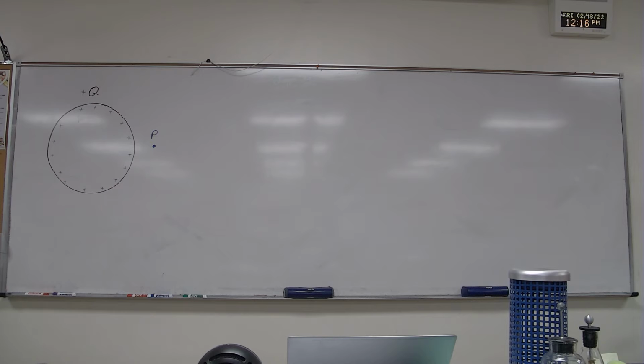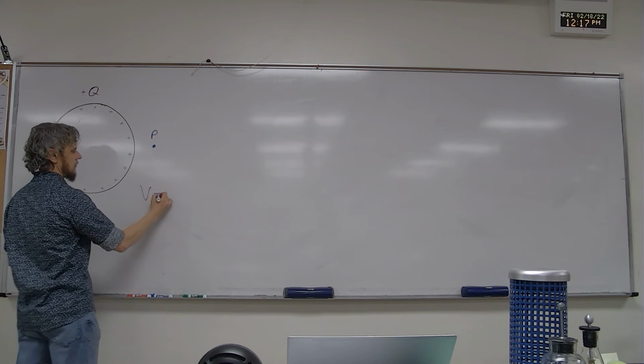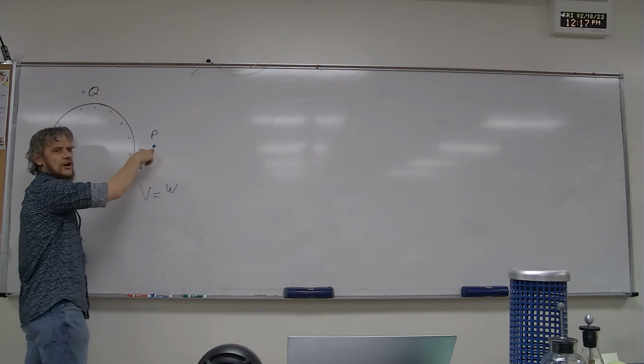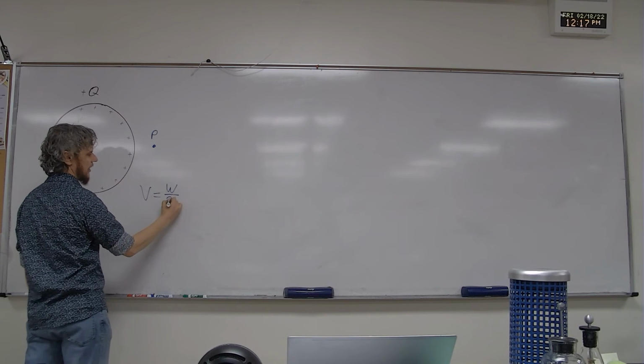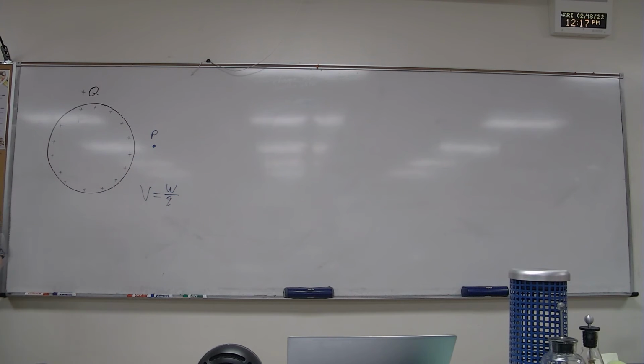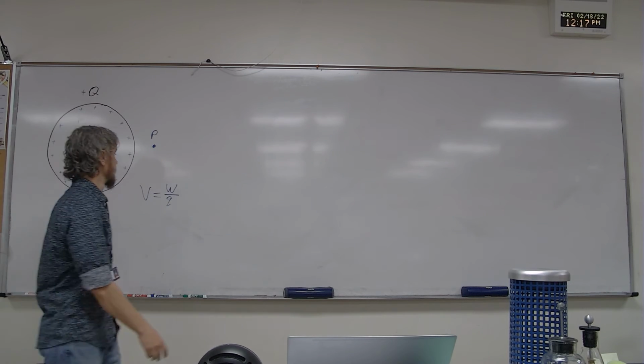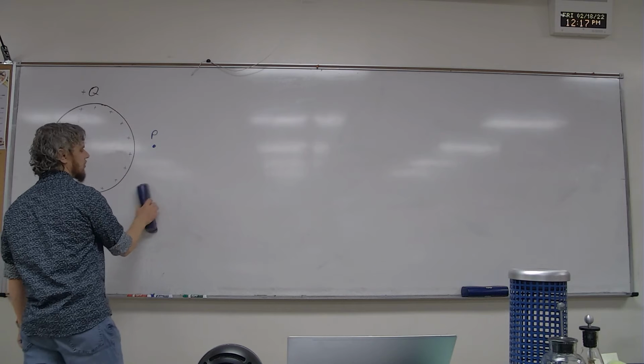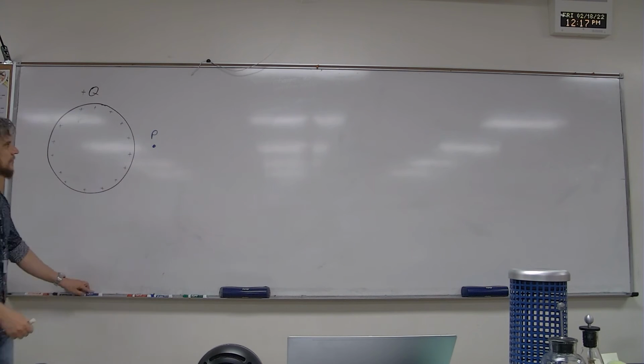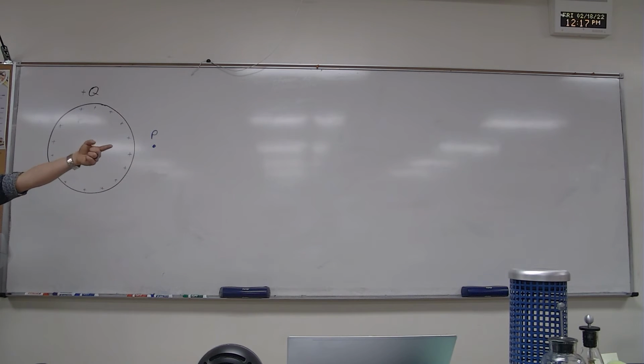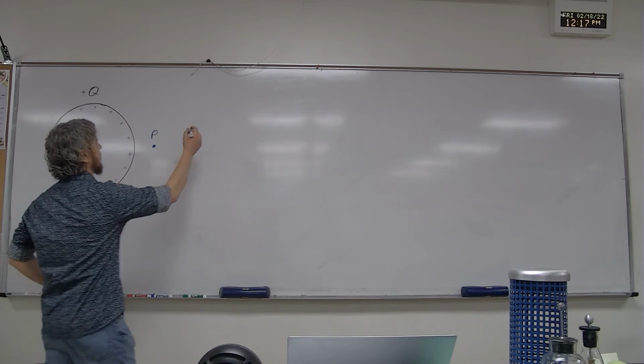is the work required to bring a charge there divided by that charge. That's the definition of electric potential. So the higher the potential, the more work I have to do to bring a positive charge in. That's why I said make it positive, because if it's negative, then we have to flip it. But it's the work per unit charge. All right. Well, let's now bring in this other guy that's grounded.